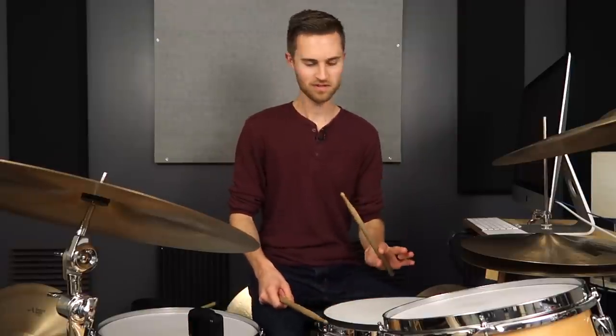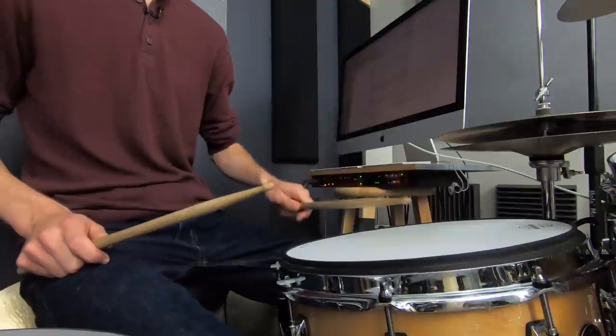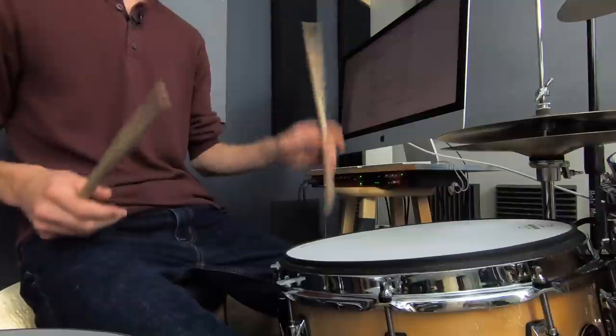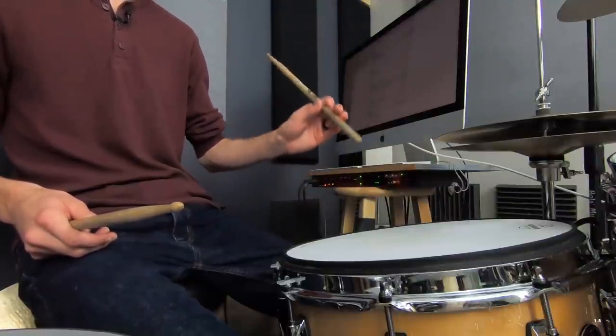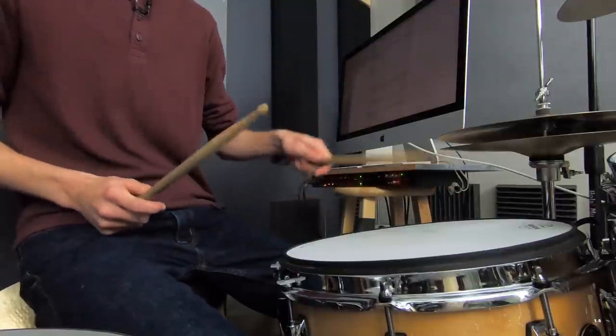So what we have to do, this is where the fingers have to swoop in and be the hero here in order to increase that stick height that's gotten choked out, so that we can have an increase in volume, so that that note that's become a quiet tap can actually rival the volume of the initial accent. So we're essentially using our fingers to throw the stick down harder on that bounce. So instead of this, where fingers are just doing nothing, instead we're letting our hand open up for that first note, and then we're pulling the fingers in just to strengthen that second one.